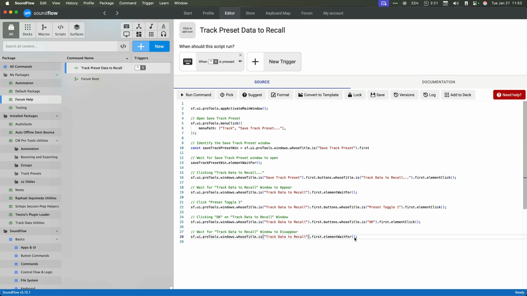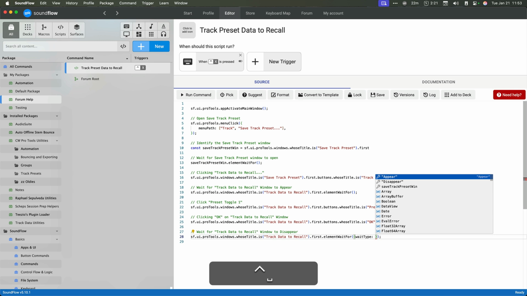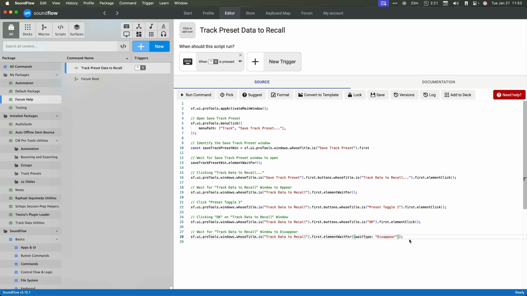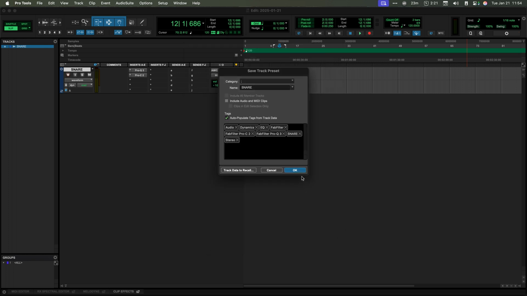And so what we're going to do here is actually just change this element wait for to wait type. And then if I do Control spacebar, I get this auto complete here, and I can see I can either wait for it to appear or wait for it to disappear. So I'm just going to choose disappear here. So that will now wait for this to go away once we hit OK.